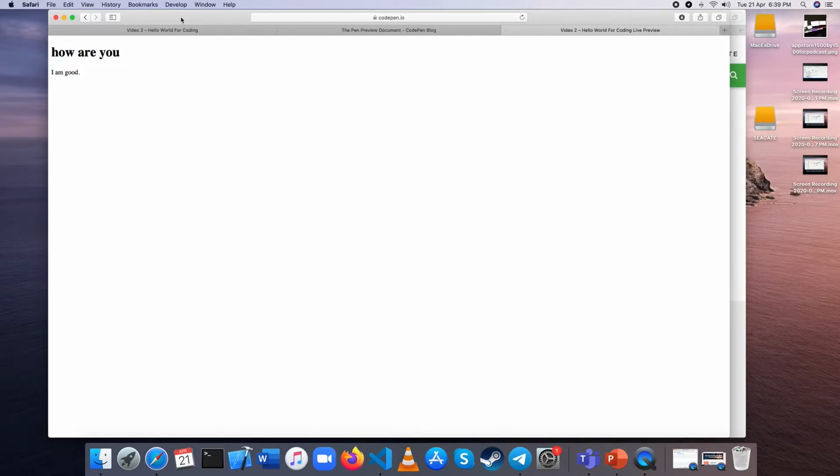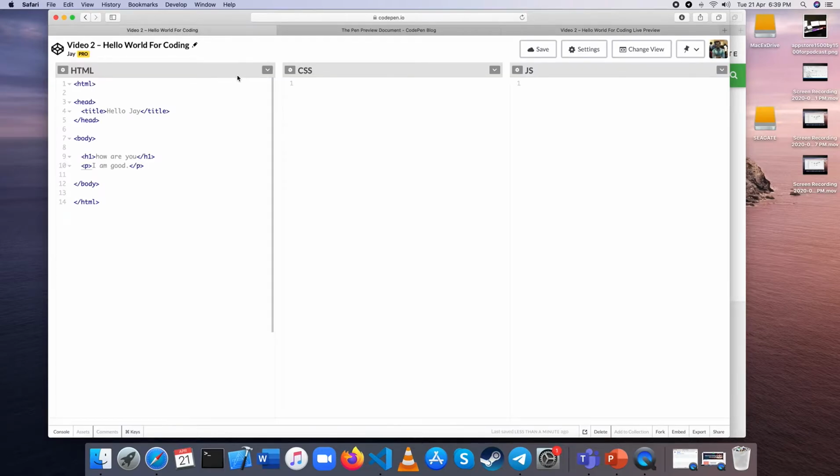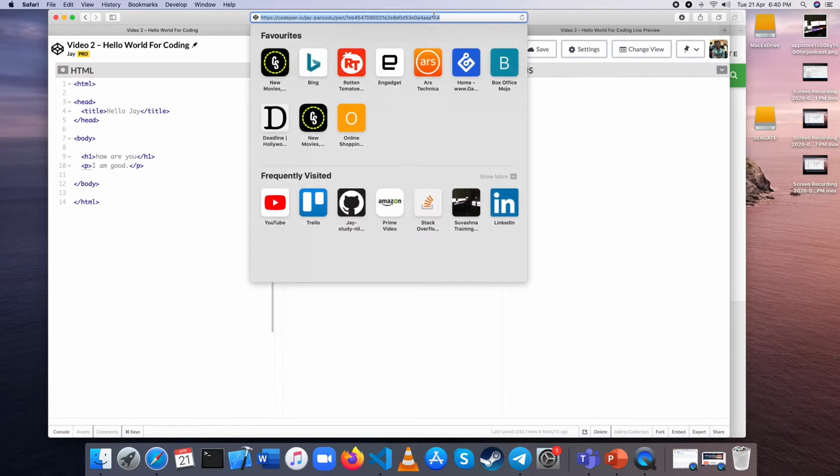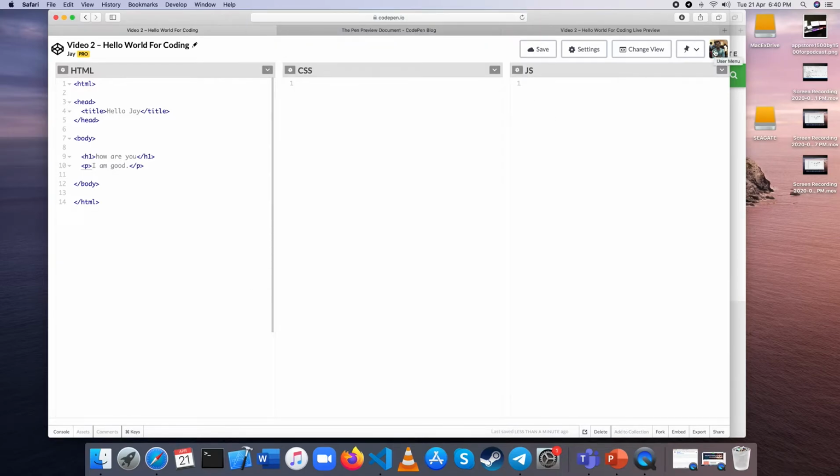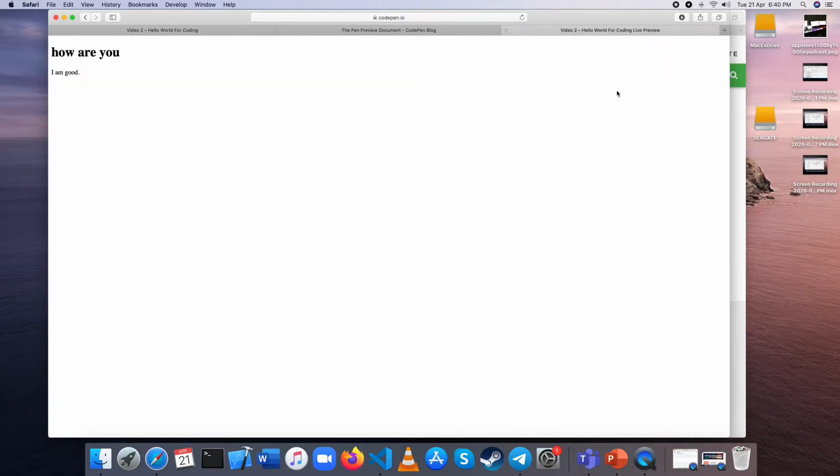See that? So this is what I like about CodePen. It's a website. Just go to codepen.io, create an account. I have an account, so I log in. If you don't have an account, you can create one, and I think most of you know how to do that by now because you install so many mobile apps. And then you can start coding. You can put the HTML here, the CSS here, the JavaScript here, and you can see the output at the bottom, or you just click on this button and the output comes on a separate page. That's it. That's as easy as it is.